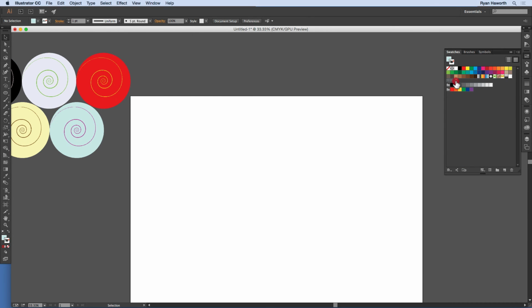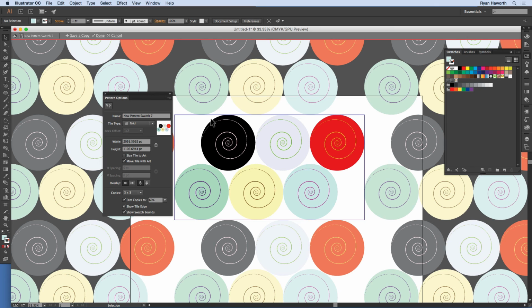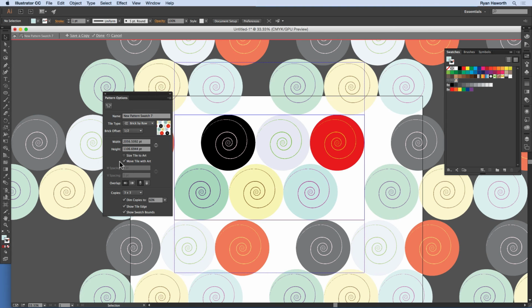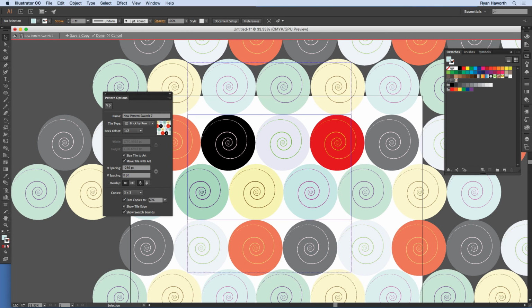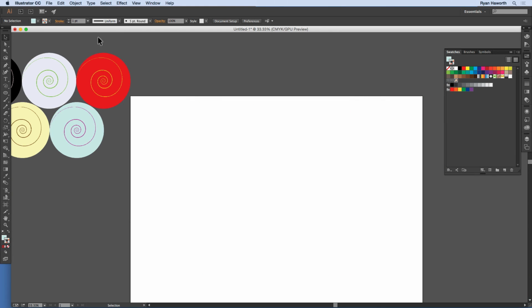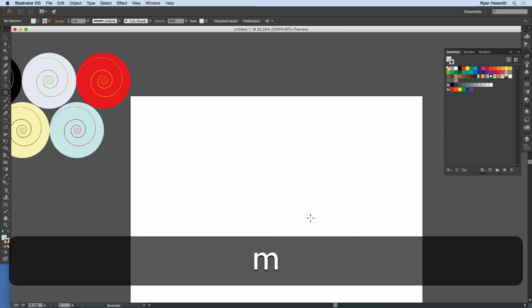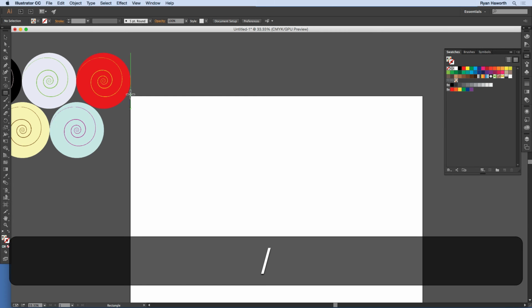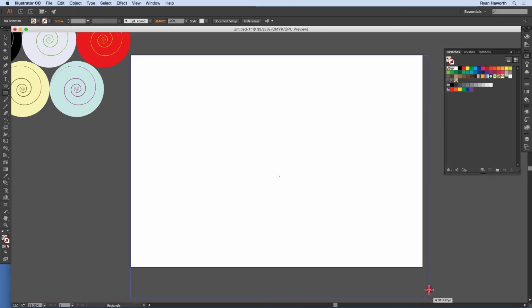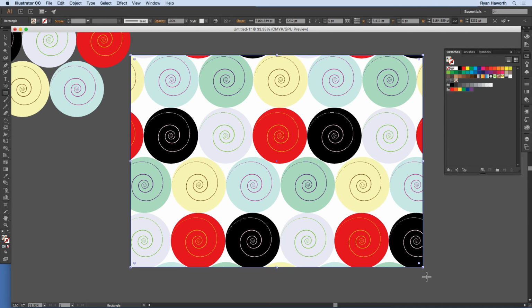And then we will double click to open our pattern options, and let's go brick by row, and let's size tile to art, and let's do, oh, some random number like 286 points negative. Oh, what do you know, that works. Okay, I cheated. And then we'll hit done, and then we'll grab our marquee tool, make sure that our colors are appropriately selected, and make a big pattern of our swirls.